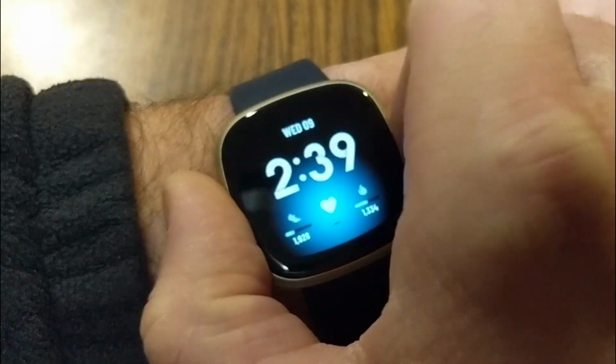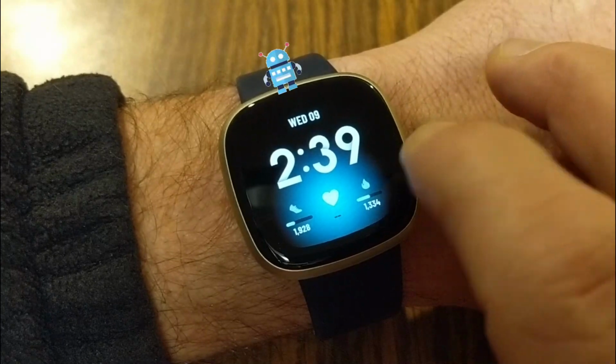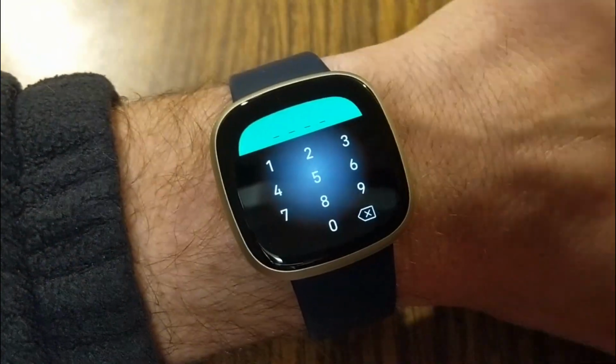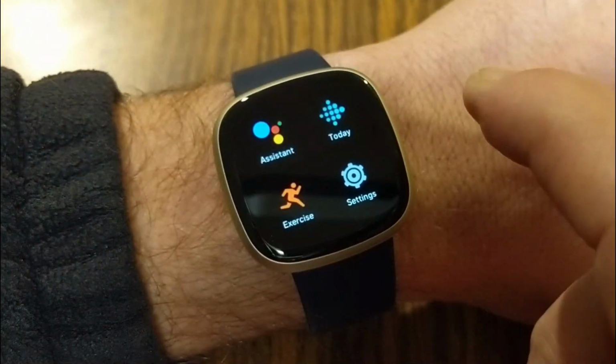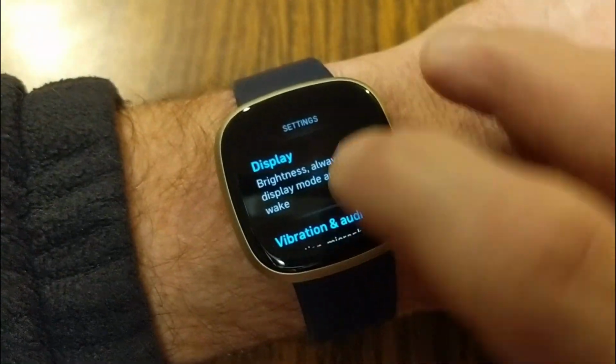All right, so now that we are restarted, I appreciate you guys hanging out here with me. Let's go to that factory reset. The way you're going to do that is you want to swipe in, and let me enter my PIN. And after I have entered my PIN for my home screen here, I can go to my settings again, just as if we were going to go to shutdown.